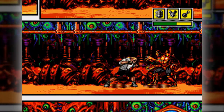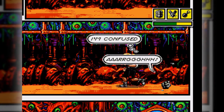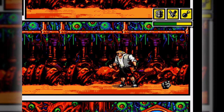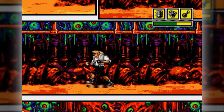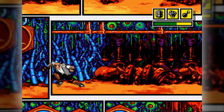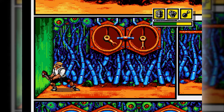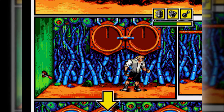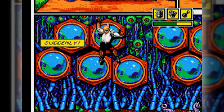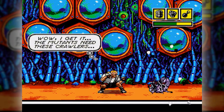The best advice I can give if you're using a six-button controller is try to grab your enemies as often as you can, because if you grab them, which you do by, I think, holding towards an enemy and then pressing A, you can also throw them. And throwing them into walls does good damage in its own right, but throwing them into obstacles can also not only help you get rid of any obstacles like boxes you might need to eventually, but also just do good damage to the opponent. There's a lot in this game that is there to help you, but the game is still so absurdly rude it's almost ridiculous.